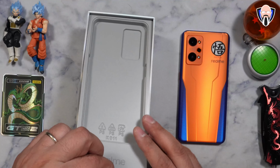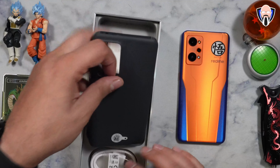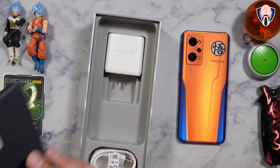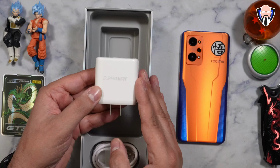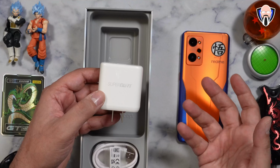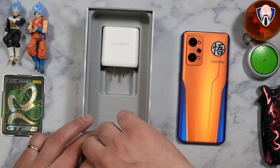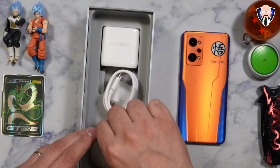Ta-da-da. Okay, next thing, we have the tray. Nothing big here. Included case. This is typical to what we've always seen. Realme always includes cases in there. We have, oh, here it is. So this is the Super Dart. This one is a 65 watt charger capable of charging the 5000 milliampere battery that we have in the Neo 2, or the Dragon Ball phone, in about 36 minutes. So it's a 5000 milliampere battery, and this one is a USB type A style cable, and a USB-A to USB-C cable, of course, to be able to connect all of this.